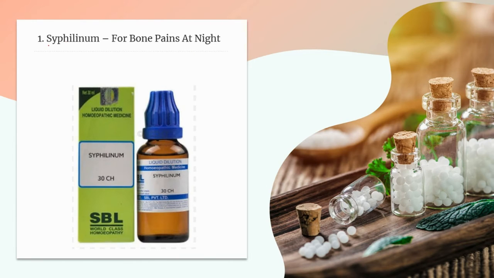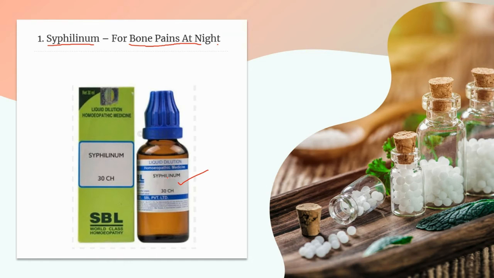Now, let's talk about the first and foremost homeopathic medicine for avascular necrosis. On the screen, you can see the first medicine is syphilinum. Apart from its universal healing action to stop the destruction of the body tissues, syphilinum is of great help in treating bone necrosis. The most dominant feature for selecting syphilinum in any case of avascular necrosis is the worsening of the bone pain at night. The person experiences pain throughout the night and is unable to sleep on account of the severe pain. The pain may compel the patient to walk, which seems to bring relief. Such persons remain comparatively well the whole day.